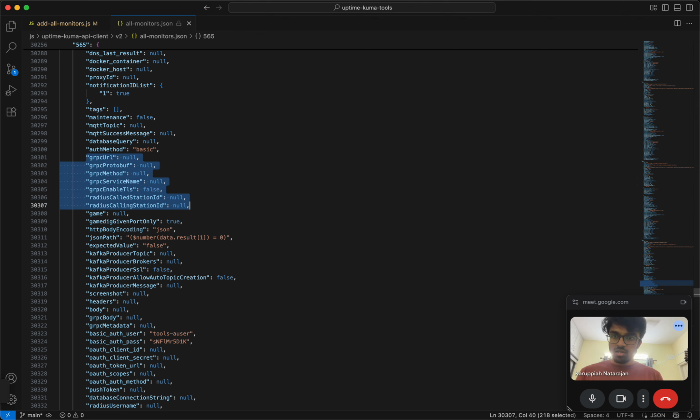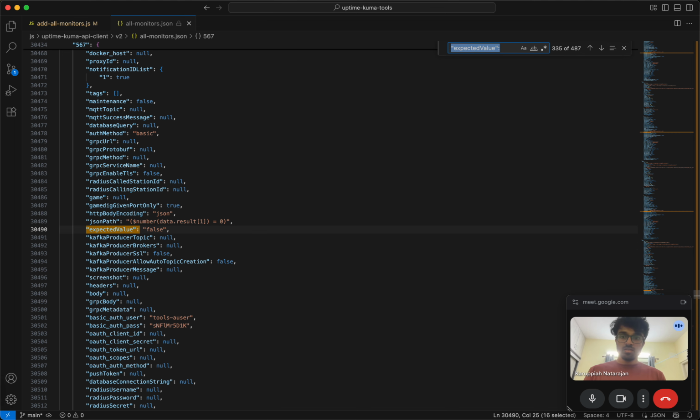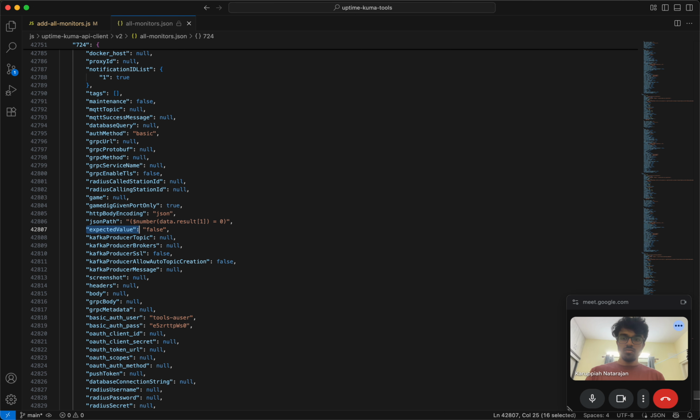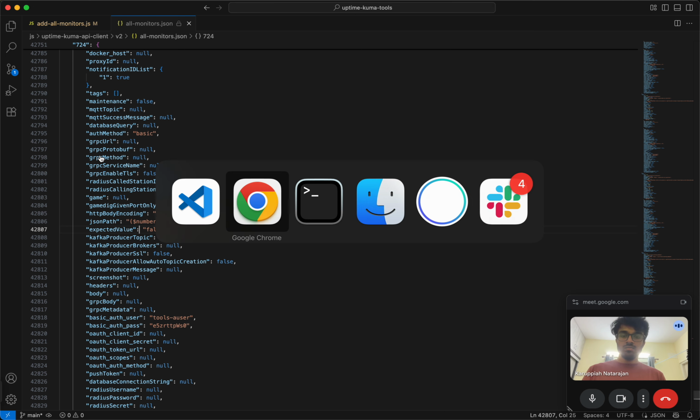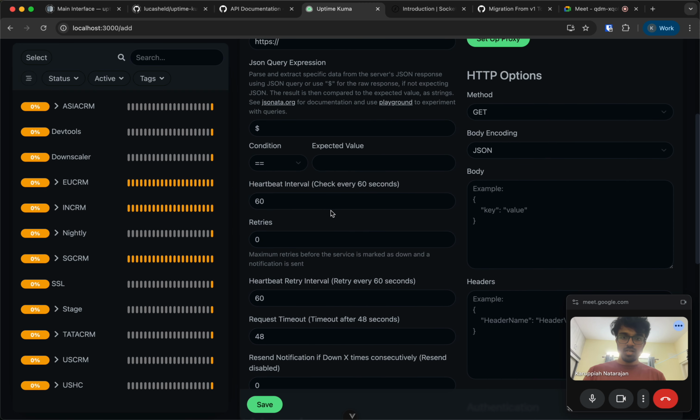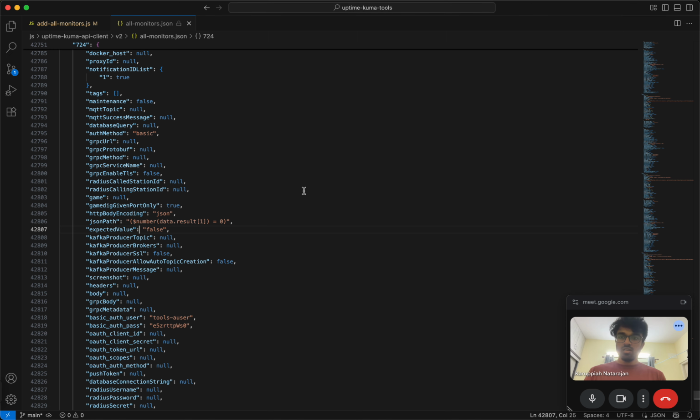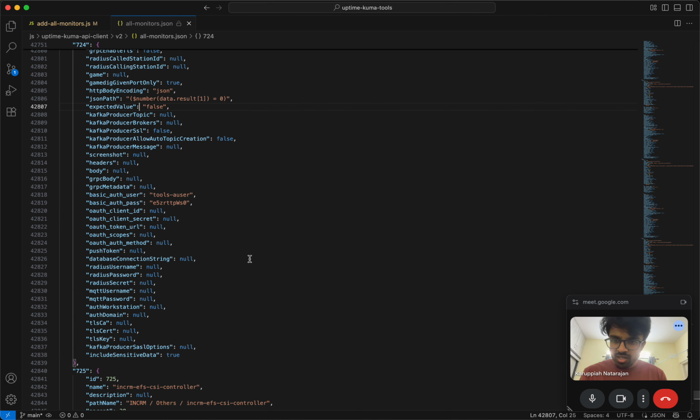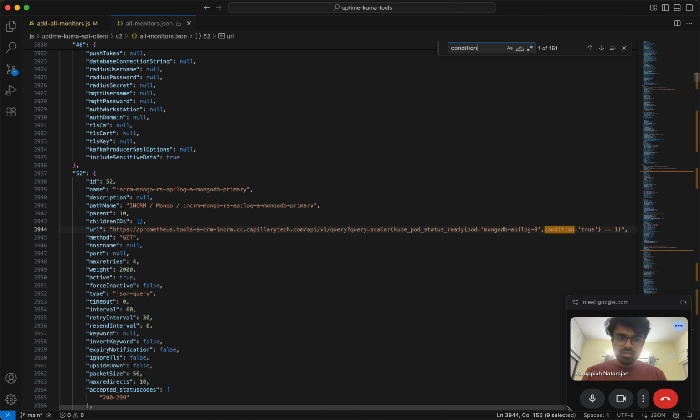Cool. Game dig and all now. These two have seen already. Expected value. So I think we have expected value in multiple places. Cool. So we'll use this expected value. I think the expected value basically comes from this, and there's also a condition. Okay. Condition.